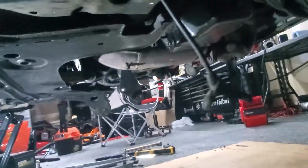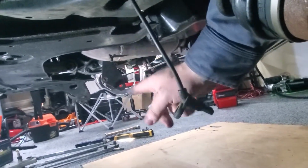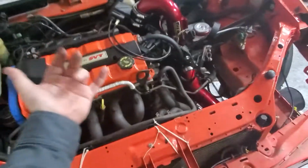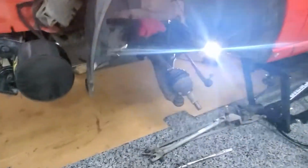Okay, so come back down here. Whole subframe is now loose on its mounting. Trans rear dog bone over here has been taken off, well not taken off, but detached, and the plate is loose and dangling. And all that's left now is to see if I can reach the 2 mounting bolts that hold on the steering rack. And then hopefully, either tomorrow or this weekend, my buddy Troy can come and help me get this off, just to have an extra set of eyes.